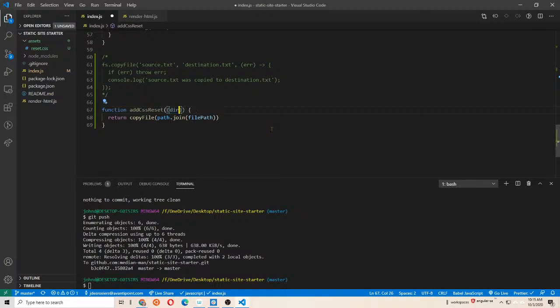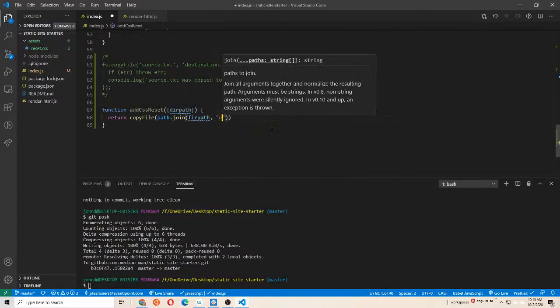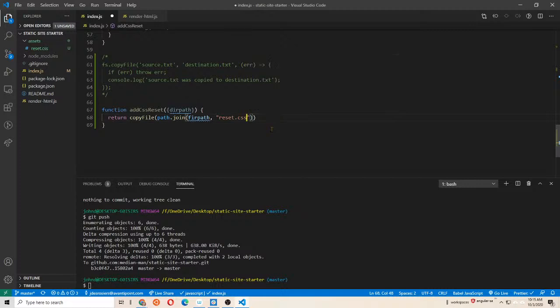Dir name, no, dirPath. And now we'll say dirPath, reset.css. No, you know what? I'm not even going to do that. And keep it stupid simple. I'm just going to call it filePath and make it the job of the caller to calculate that path out. So I'm going to say destination is filePath, and that's actually the second argument.